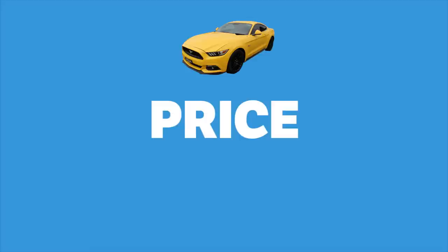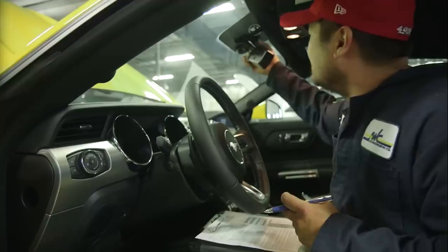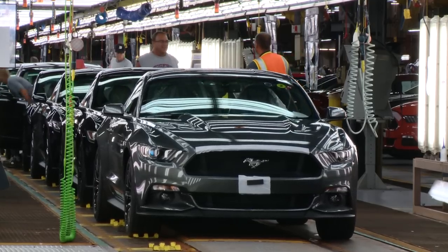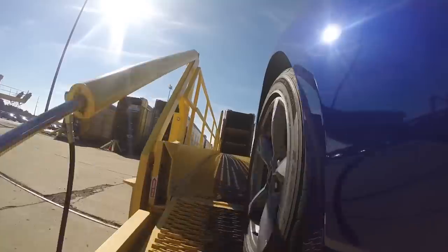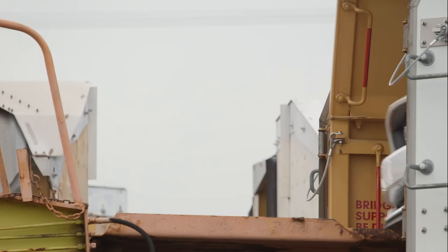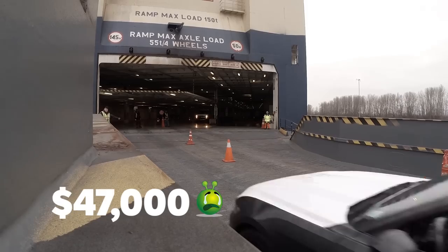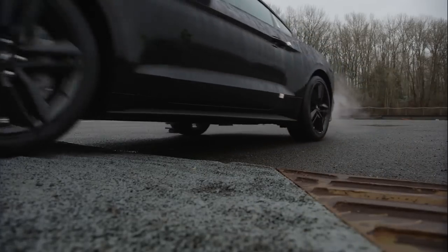You can buy a V8 Mustang in the US for the same price as a Focus ST in Europe. The great thing about being an American V8 pony car fan is that Mustangs are made at Ford's Flat Rock Assembly plant in Michigan, meaning the cars don't need to be expensively shipped overseas and don't get hit with import taxes. An American citizen can walk into any Ford dealer and lay down just $33,000 or £25,000 for an entry-level GT fastback. For the entry-level V8 Mustang in the UK, we're paying £11,000 more at almost £36,000, which equates to $47,000. Whichever way you look at it though, the Mustang is an absolute steal in all markets.